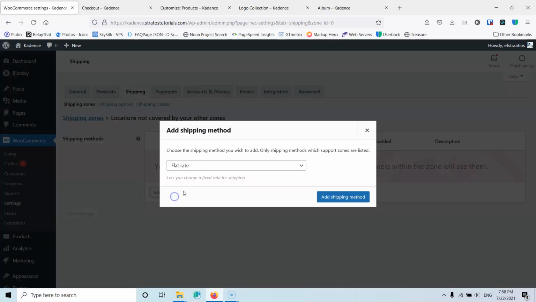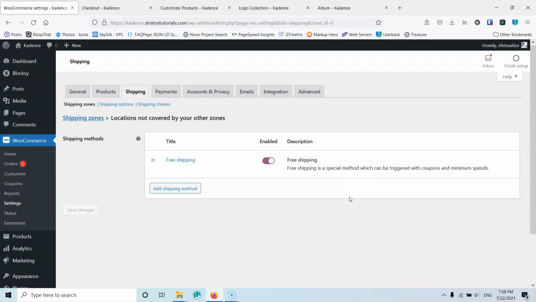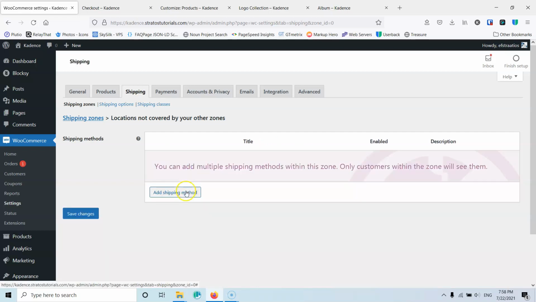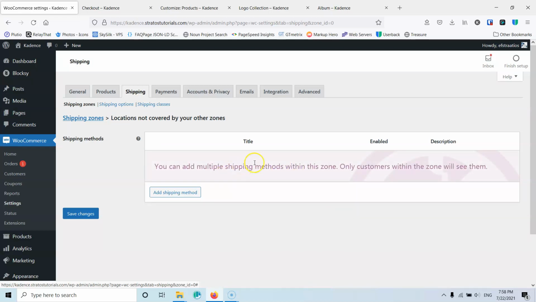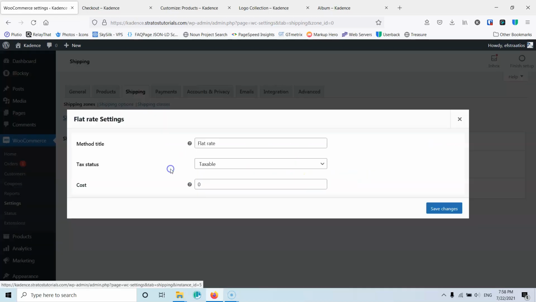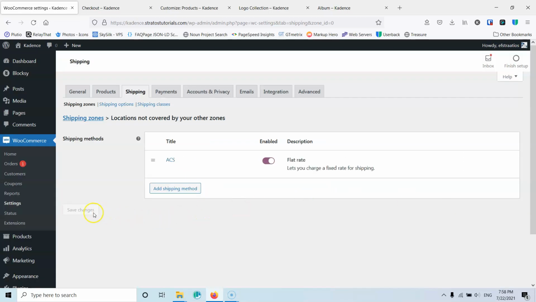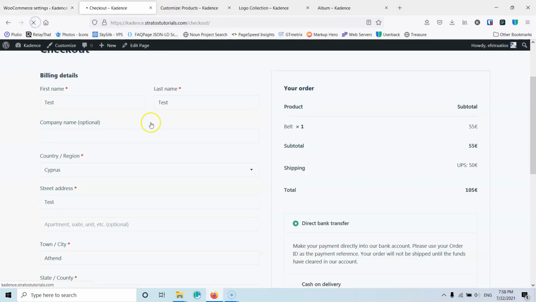So here I'm going to add the free shipping because I have free shipping for everywhere else except Athens, or it doesn't make sense. So let's delete that and select the flat rate to be 25 euros or something. So edit that, and this is the ACS courier, ACS, and this is 25 euros. Save changes. It's automatically saved here, okay, I should remember that, and refresh the page.